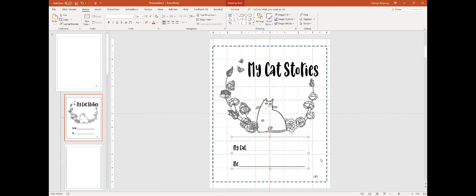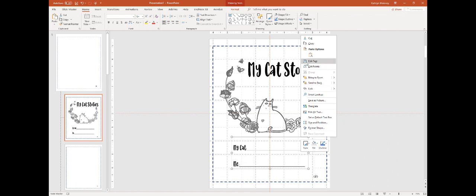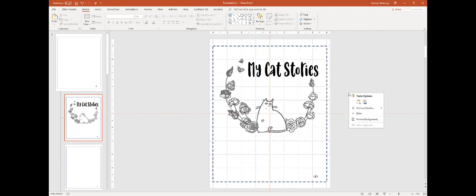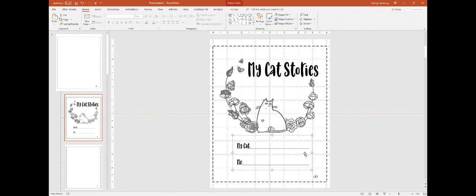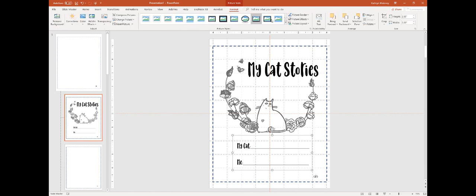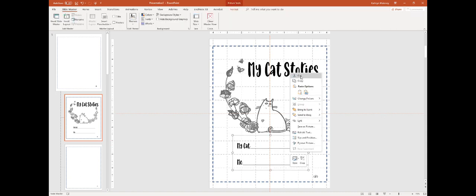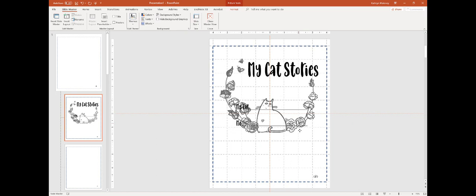Let's go back. The other thing we can do is right click, cut, right click, paste as a picture, bring it down. And then I'm going to crop until they're the same. So I clicked in here, go up here to format, way over to the right it says crop, left click, and then right here I'm just going to pull it over until they're both the same. And then click outside. I'm going to right click, cut, right click, paste. Wow. How cool is that? That's neat. That's actually our first page.